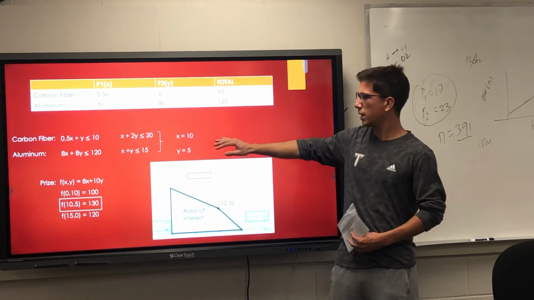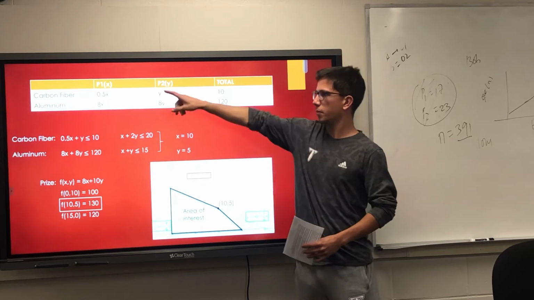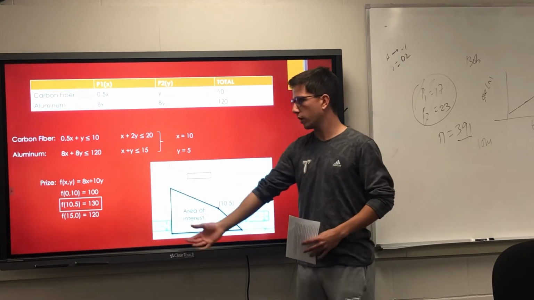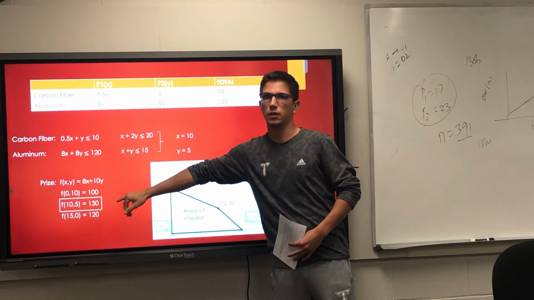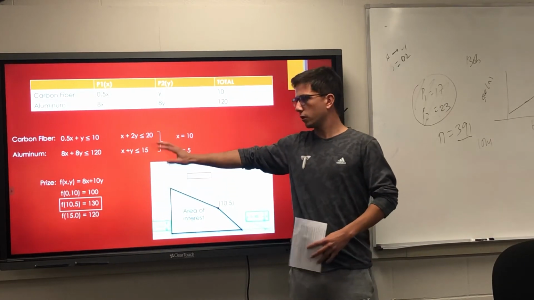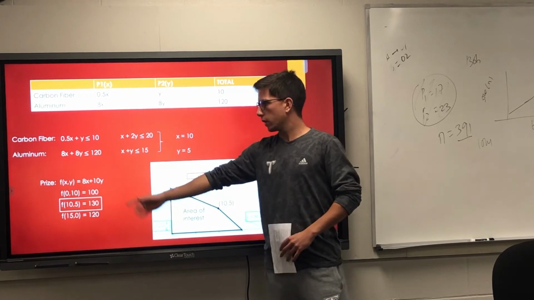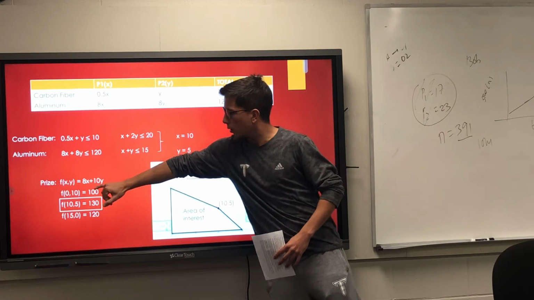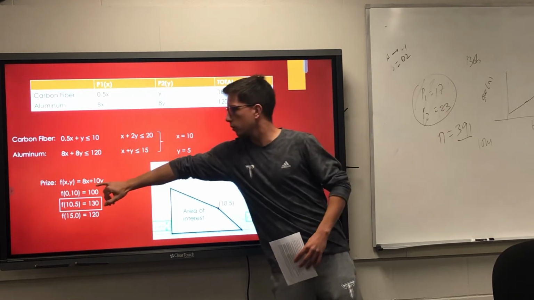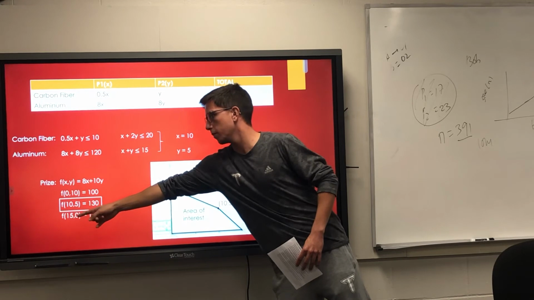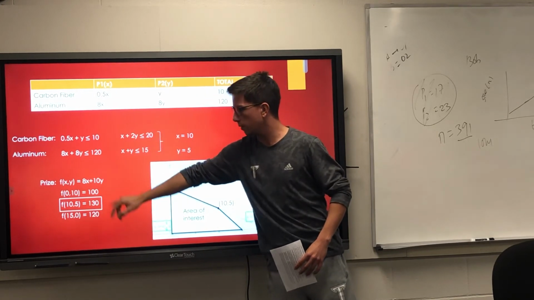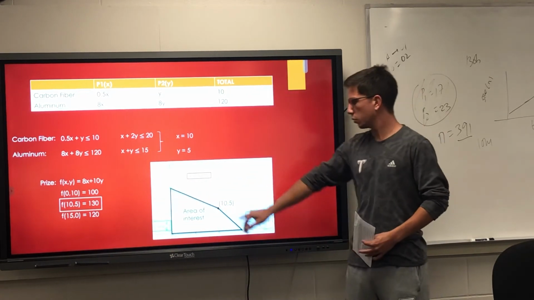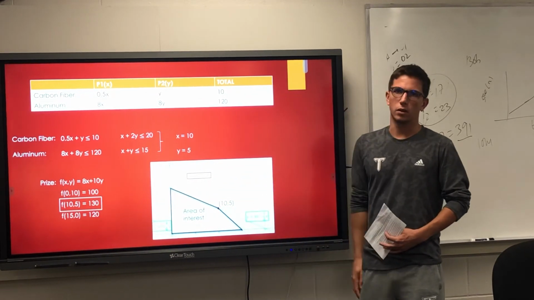Once we solve the equations, we get a value for X, the P1 robots, and a value for Y, the P2 robots. Then we solve for the price, and we can check that the maximum price per day would be 130, which is the maximum. We can check two other values. For Y, the P2, the maximum is 10, or 15 for X, but we see that those values give less than 130, and this would be the point where our solution is.